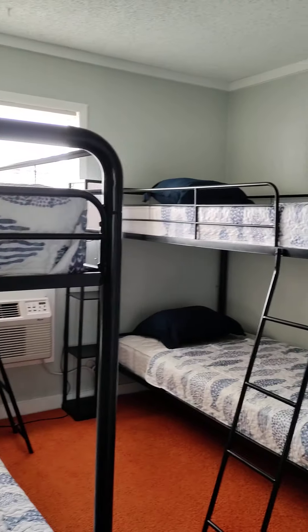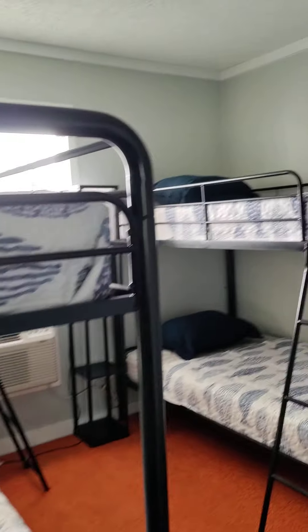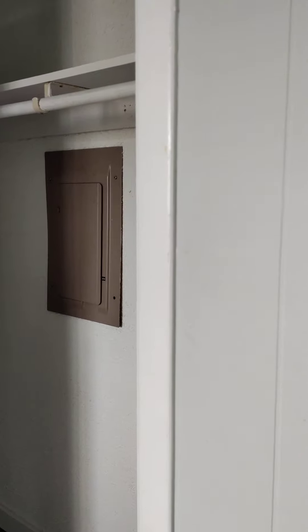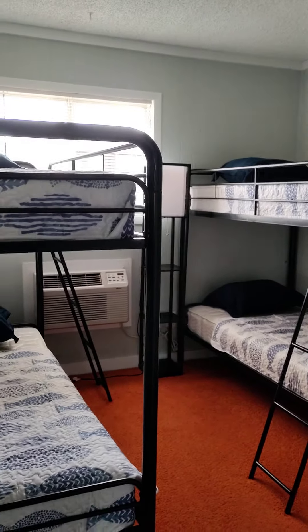When you came in from the front door, to the left are the bedrooms. This bedroom faces the street. You can see they have two bunk beds in here, so you've got sleep for four in this room. It's not a very large room — it's got a closet with your electric panel. You could not fit any more furniture in this room other than these two bunk beds.